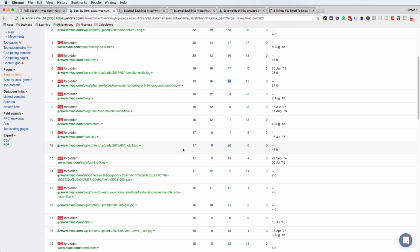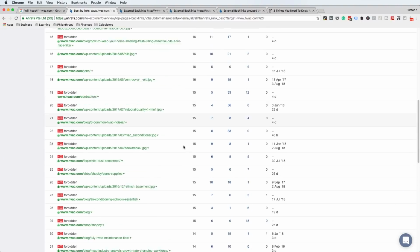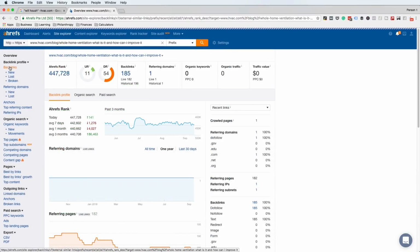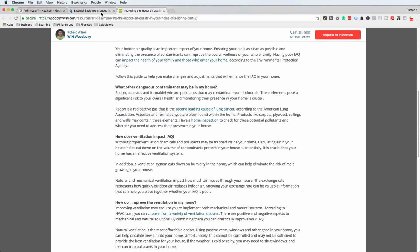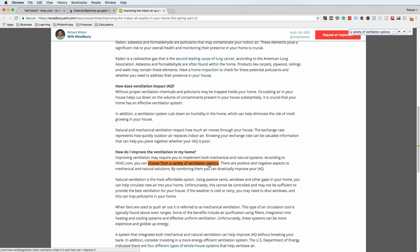Keep in mind that we're not just searching for blog posts. A linkable asset applies to blog posts, custom pages, or anything of value on a website that's earned backlinks. Now, it looks like this page has earned one backlink from a legit website. This isn't much, but sometimes investigating that link opportunity can lead to other link opportunities. For example, this website also links to other HVAC resources, so that means you should go through the same process with each of those opportunities as well.